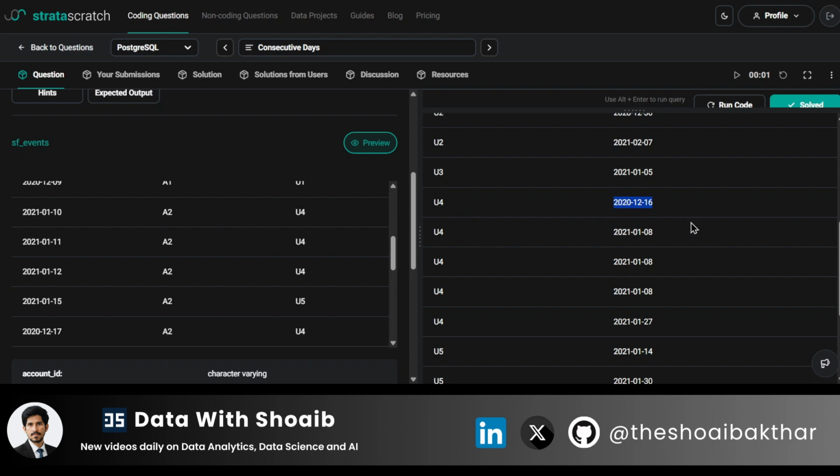The rank for the first row in U4 will be 1, the next one will be 2, the next one will be 3. The corresponding record dates for U4 get ranks 2, 3 and 4. When we do 10 minus 2 it will be 8, and 11 minus 3 will also be 8. So basically we will get the same date if the rows are consecutive.